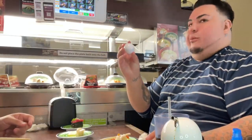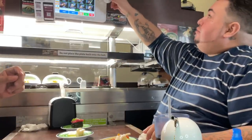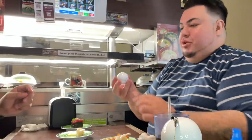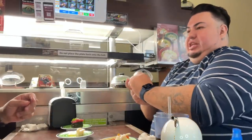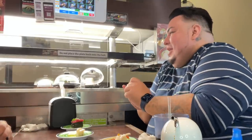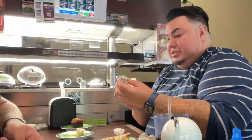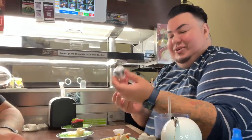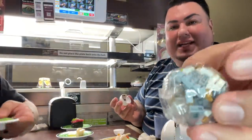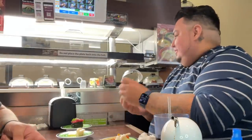The white ball? Something just came out. Oh, a toy? Maybe the more you eat, you get a toy or something? You spend $100 to get something? I know. Oh, how cute! Little Legos! Oh, no. Dude, this is so cool! I just got little mini Legos. Dude, that is so dope. Cool.